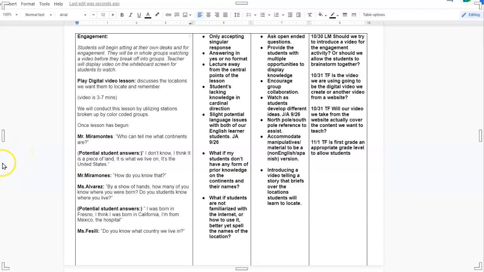Okay, everyone. So now we're looking over my favorite section of my DL full lesson. I'm going to go with the video because I just really like the way our video ended up coming out. Our video in our original lesson is just a portion of our engagement, and our group, or our grade, is first grade.